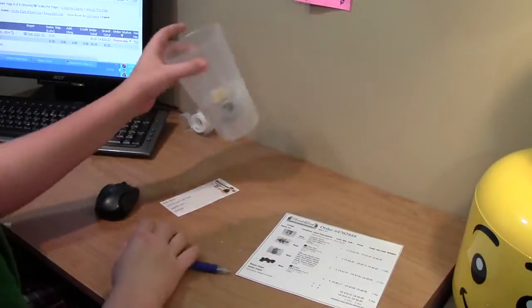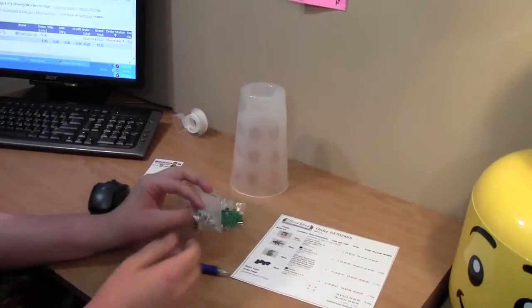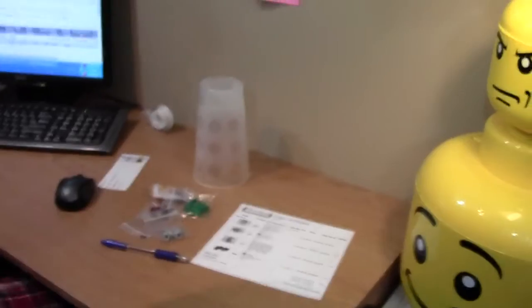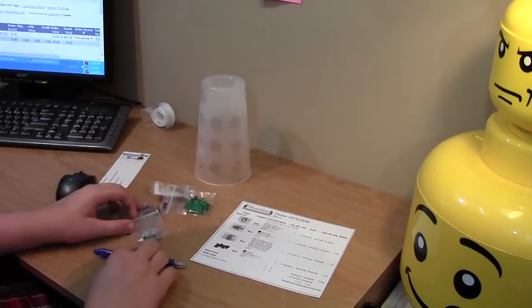Got to just find one gumball machine. Okay, so here we have a gumball machine. So we'll just come back over here, and we'll get ready to pack the order. Should be a nice small order, so now I'll just dump everything out. The tripod is on one end and my light stand's on the other.